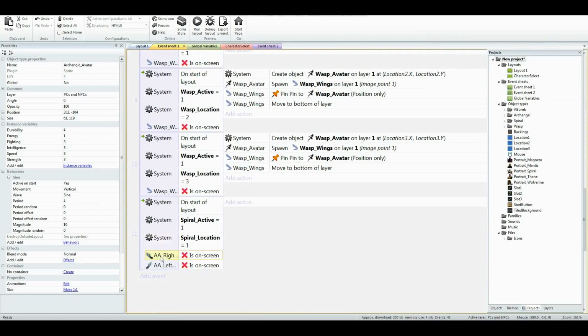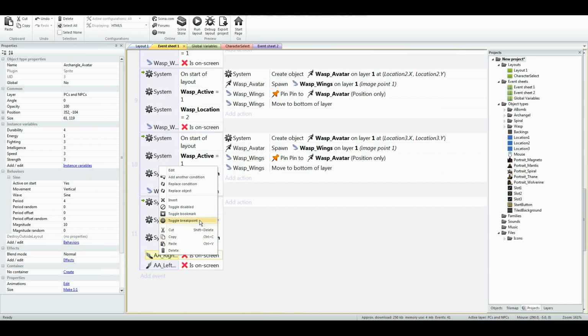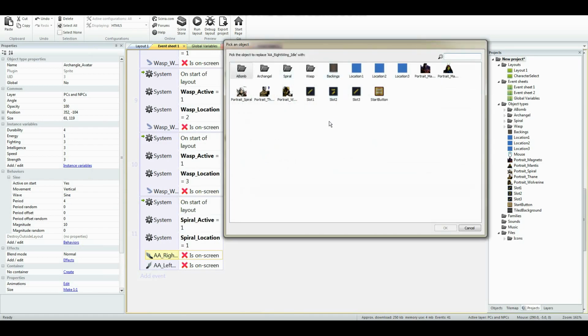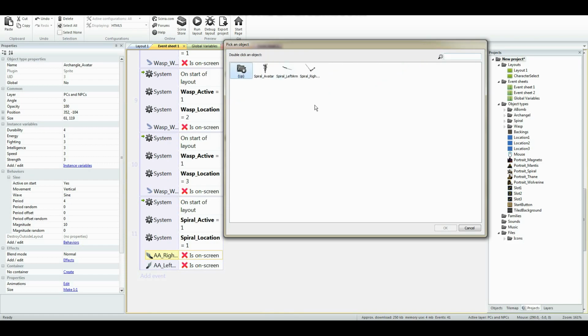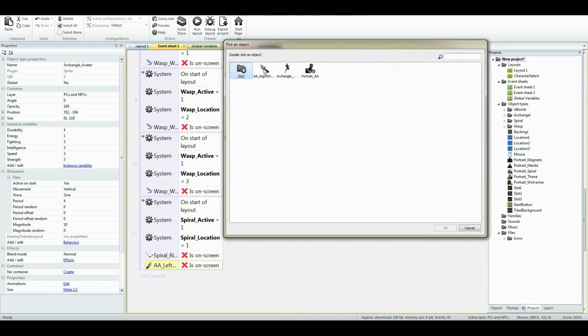And instead of those wings, it's going to be her arms. So we're going to right click, replace object. Oh man, I'm going to have to go through here. So pick the object to replace. Okay, so it's Spiral. Right wing, so right arm. Replace object. Archangel.